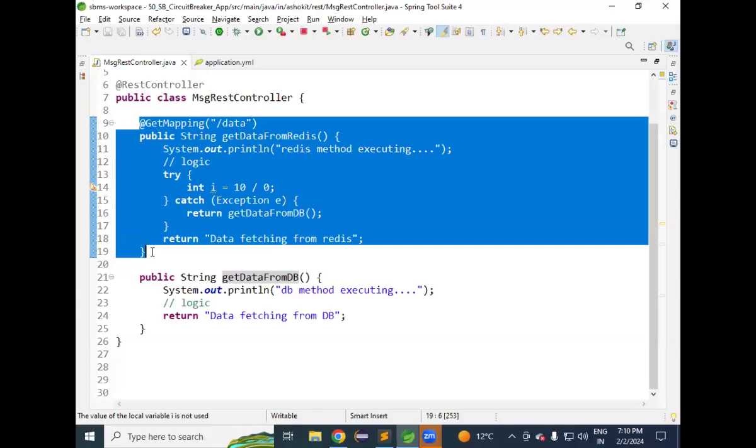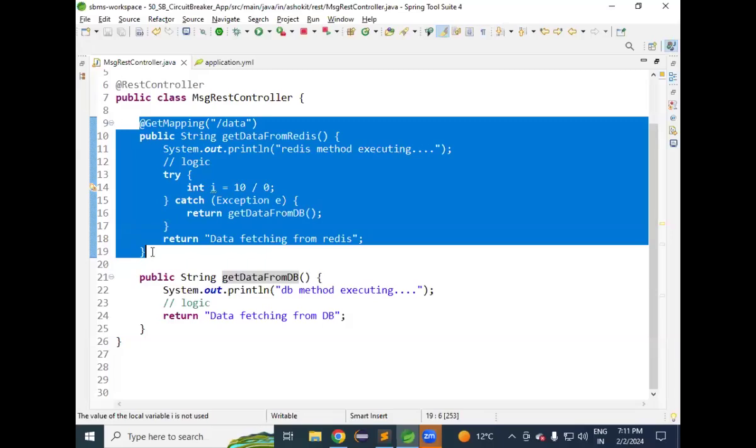After the given amount of time is completed in the open state, the circuit breaker will go to half-open state. What is the meaning of half-open state? Some requests will come here, some requests will go there. Suppose I'm sending 3 requests here after 30 minutes. Again, those 3 failed. Then that is not recovered. Again, from half-open, it will come back to open state. Suppose when I send 3 requests in the half-open state, 3 requests are successful. Then the circuit breaker will be closed.